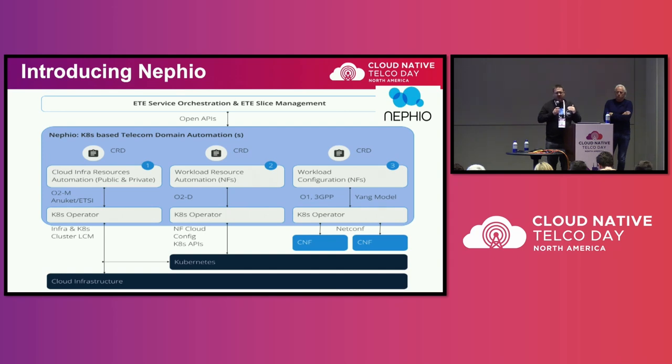It's an API platform that's extensible, where you can define an API that represents some resource, and then you can build an actuator, or what's called an operator or a controller, all the same thing, that actuates that resource in whatever environment it may be. That may be your cloud platform, it may be Kubernetes itself, where it's going to run a pod, or it may be actuating by talking NETCONF to a CNF. But you can use that same API platform to do all of those things, and you get the advantage of all the same tooling and ecosystem across all of those three swim lanes.